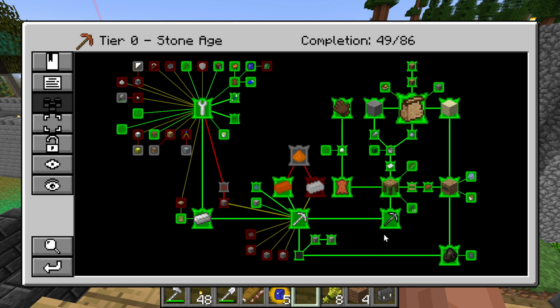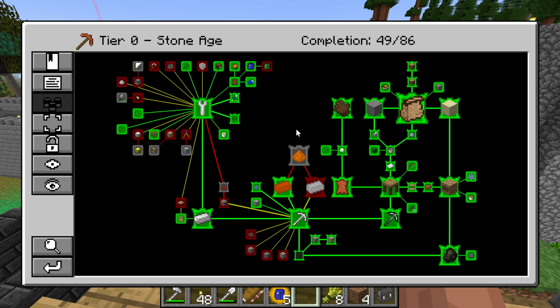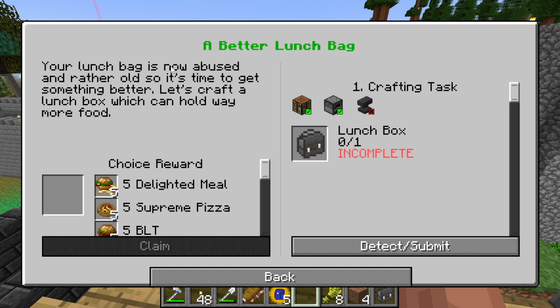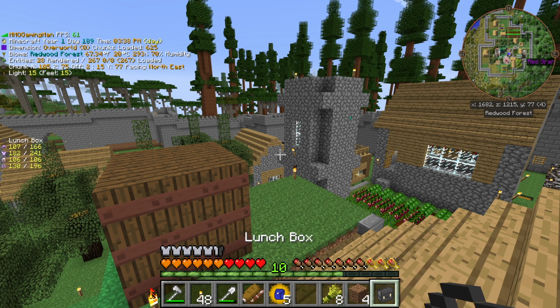And all this is done. I made those. I know where lava is. A better lunch bag? I made one of these. Detect. This lunchbox, I made that. Let's see if we can empty it out and detect it. Let's see.